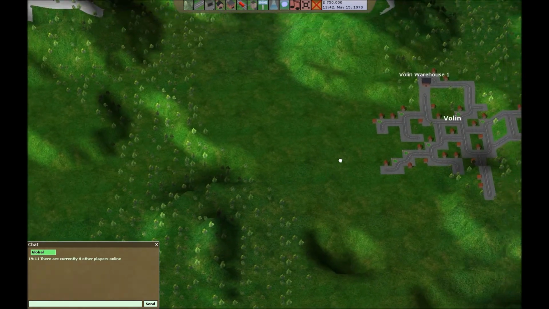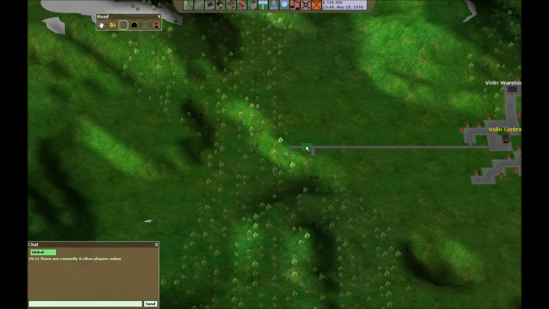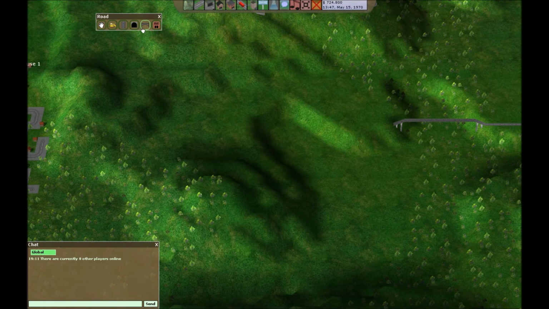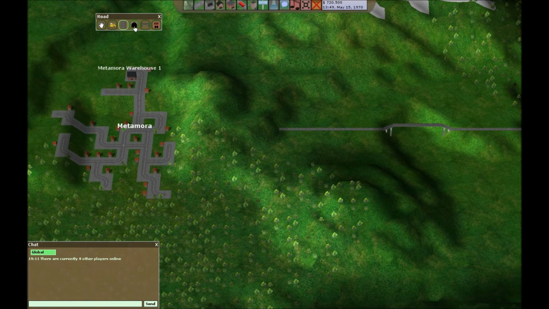The landscape is not very nice. Let's build a bus station. We can see an airplane passing there. And then we build a road. The landscaping has become more expensive, so it might be smart to more often use things like bridges. And tunnels.